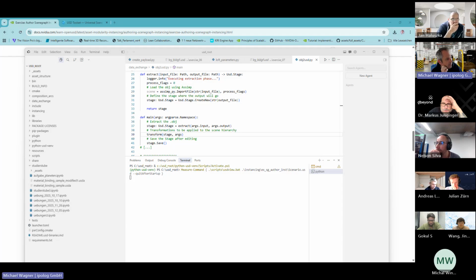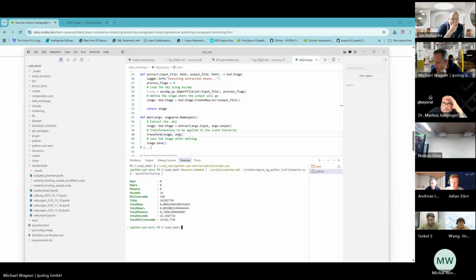So it loads it. On the other screen, it's already displaying the application window. Then now it has closed, and now we have the actual running time. That's about 14 seconds. So here you see we're using PowerShell on Windows.